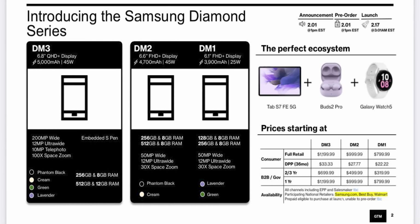And we get last year's pricing of the S22 series, which means S23 base variant at $799, Plus variant at $999, and the S23 Ultra at $1199. But pricing in other regions is not exactly going to be the same. They'll be ballpark around the same figure as last year's S22.